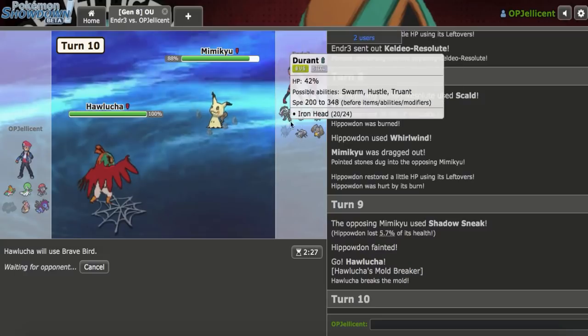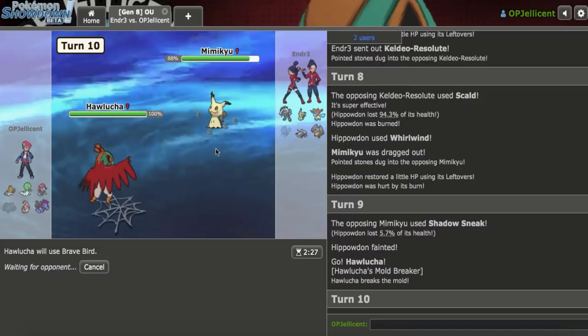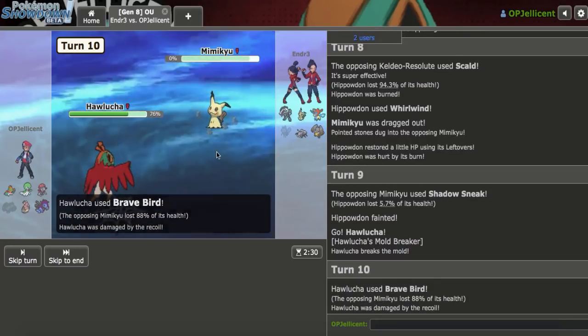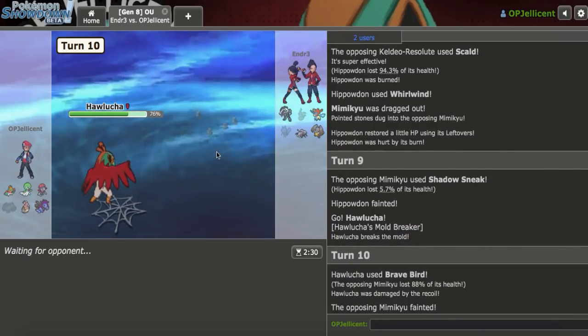It's not like he has a switch even if he does try to pivot around, so it's fine. I don't really care. Yeah, and we're going to be able to knock out Mimikyu through it. Even though I show it, what option does he have, right? He can't beat me right now. So he's either going to go Durant again for First Impression, or he's going to go to Diggersby.